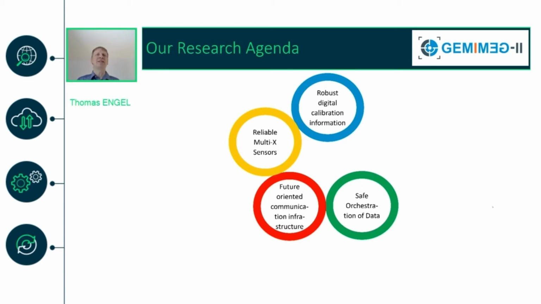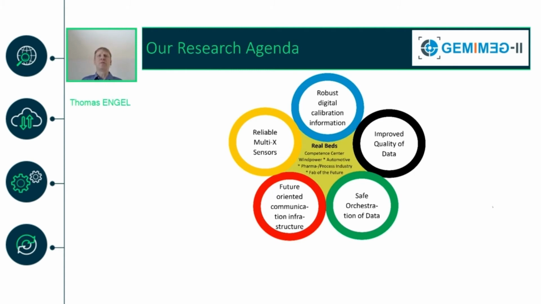Then, of course, we have to take care of the sensors. So we need reliable multi-X sensors. Multi-X is just representing that it could be different units to measure, different modalities, and they could be combined in a sensor. So that's why we suggested this acronym of multi-X sensors. And on the other side, of course, not only the data measured is important, but also the quality level of the data and that it is accessible by the later user of the data. I will come to that on one of the next slides.